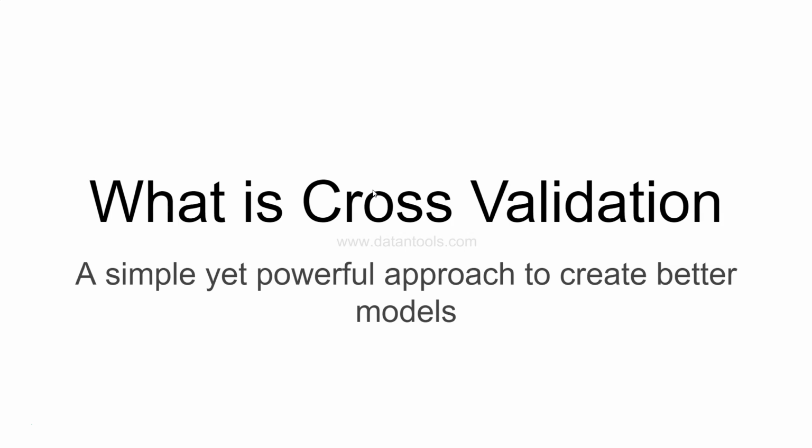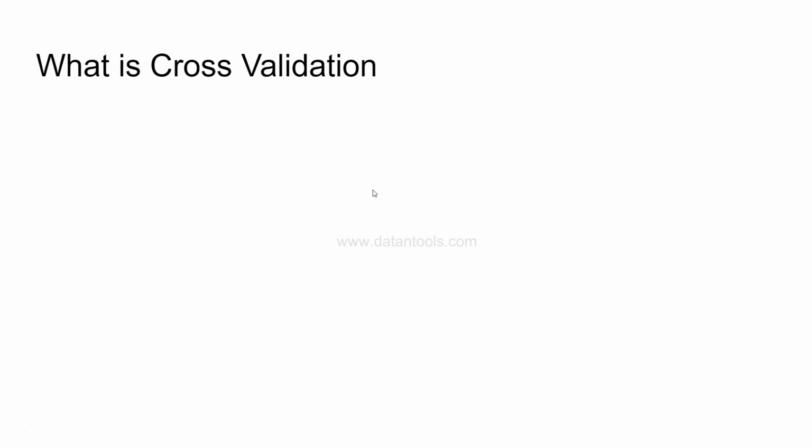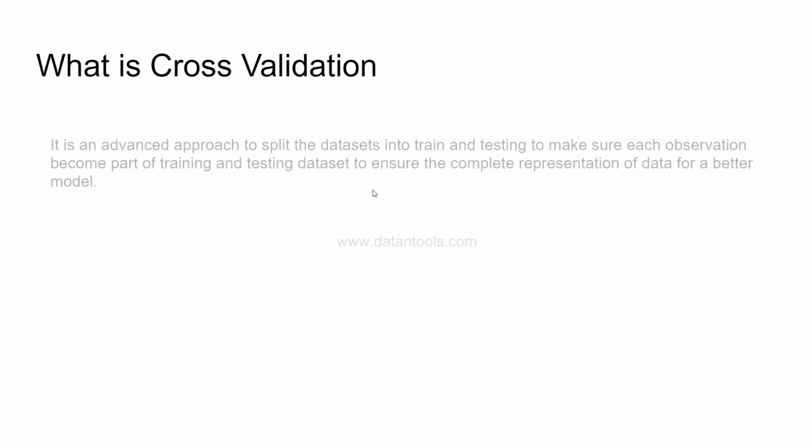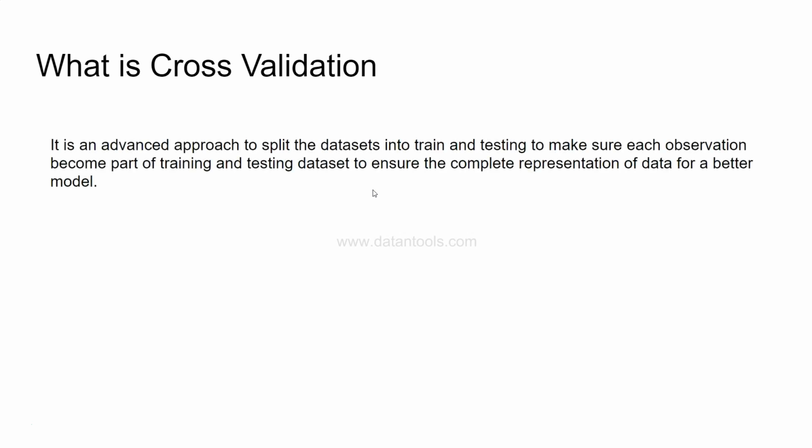Alright, so let's first understand what is cross-validation. Well, in theory, or in my own words, it is an advanced approach to split the data sets into train and testing. So we have a conventional, or the normal way, by which we just split the data between training and testing data set using the train test split method.